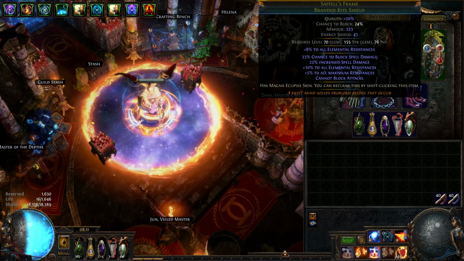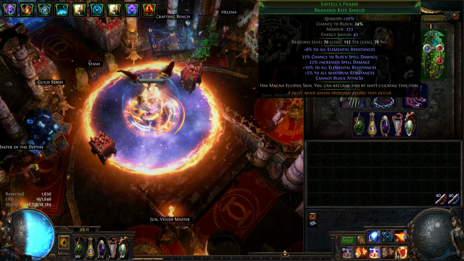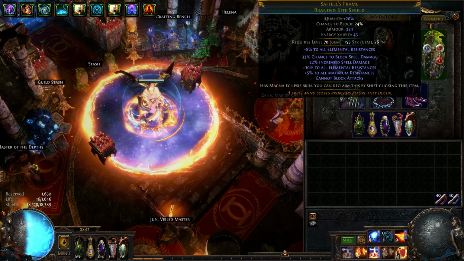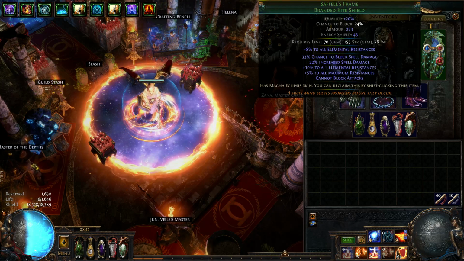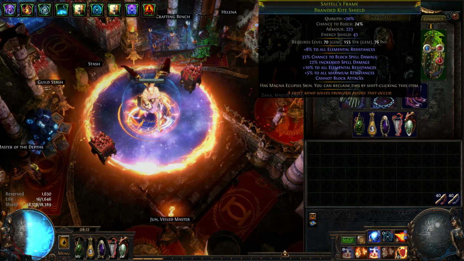Instead of having high energy shield, now you have high elemental resistances. This is important because now you take less damage from Righteous Fire and you heal more, and you take less damage from everything else, because most types of damage that will kill you in this game are elemental damage.